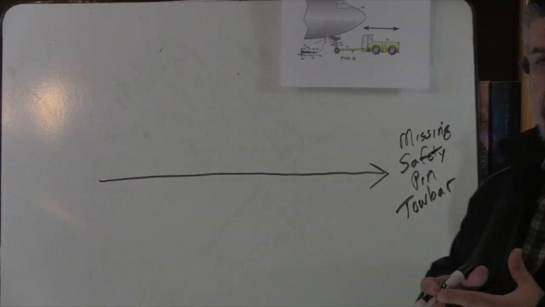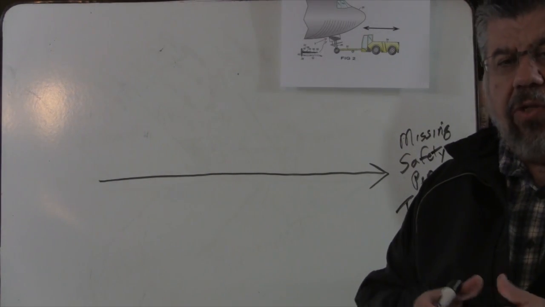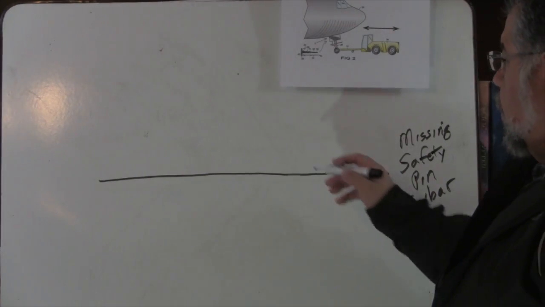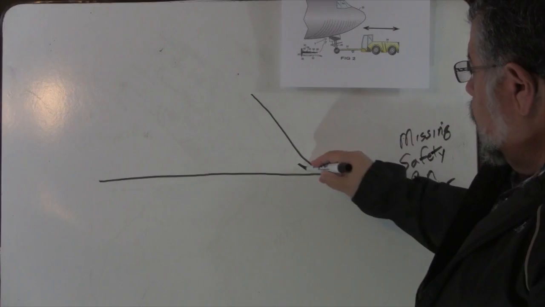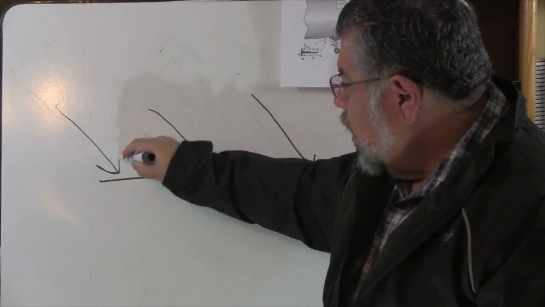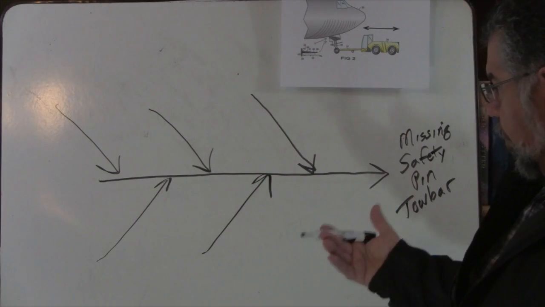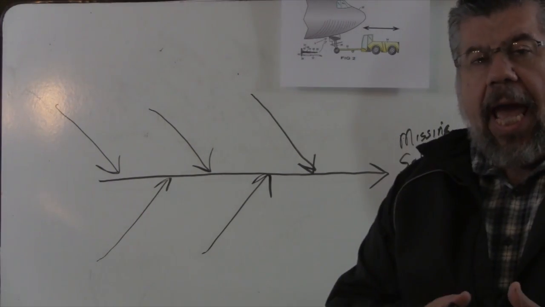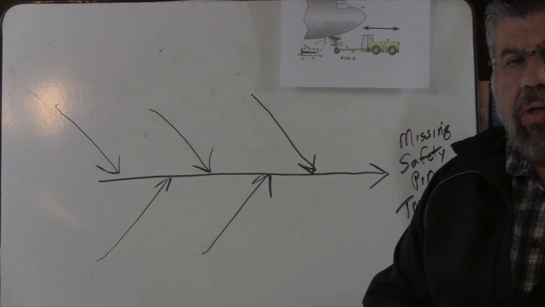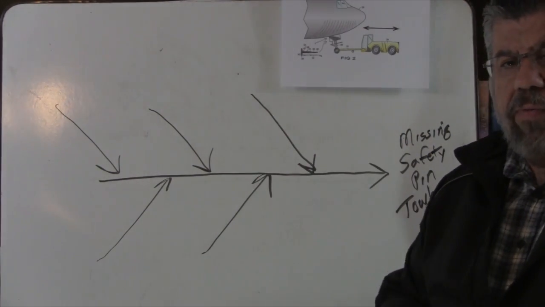What we like to do now is break all of our categories down into compartments. In a fishbone diagram, we like to use the Deming inputs. So I'm going to draw five spines off of the main line that we put on our board here. You can start out with five spines, but you can add others if people feel they need a different category to look at. For example, I know a lot of aircraft companies like human factors to be one of the spines.